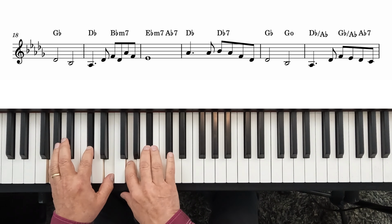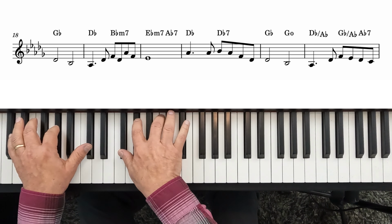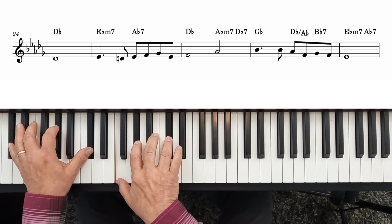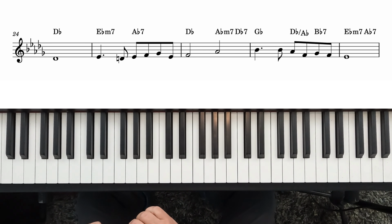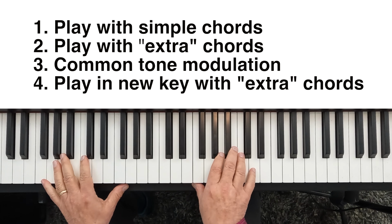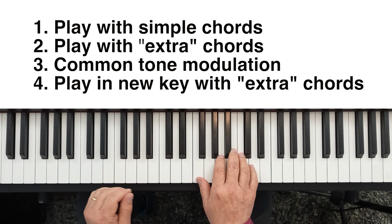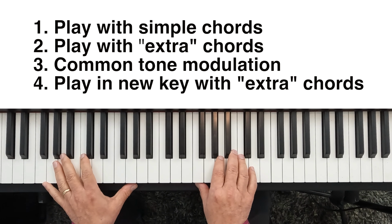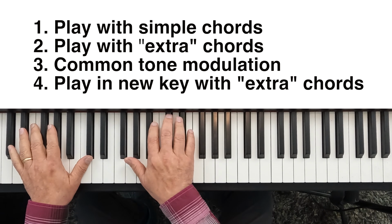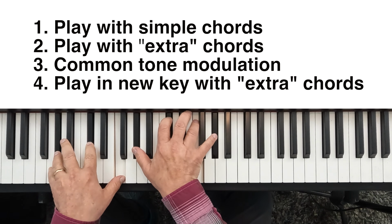There's our diminished chord. So now you've made this into a very interesting arrangement. In fact, what you can do is play it very simply. At first, play it through with just the basic chords. Then you can play it through again with these extra chords that we've added to make it even more rich sounding. And then when you get to the end, you can do a sudden modulation into the key of D flat.